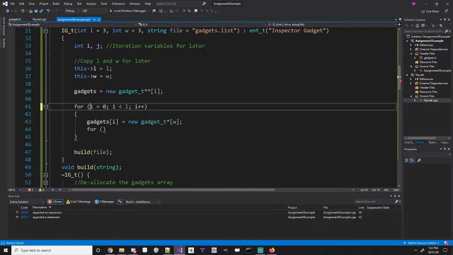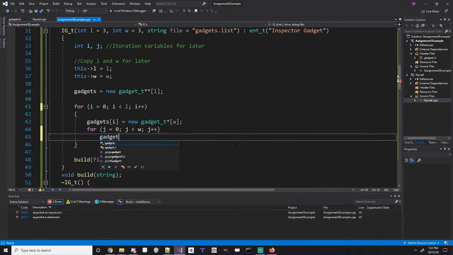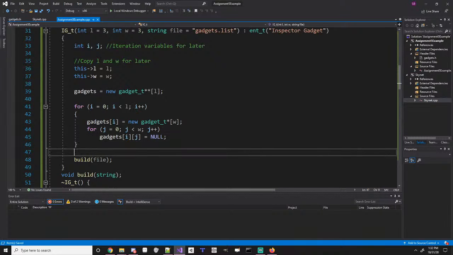So we'll say for j equals 0, j less than w, j plus plus, and then we'll say that gadget sub I sub j equals null. Okay, so now we should have a 2D array that's L tall and W wide, and it's completely full of nulls, which is good. That seems like a decent place to start.